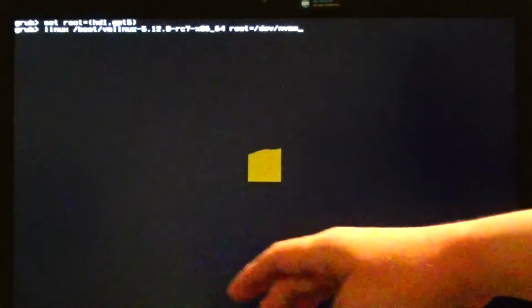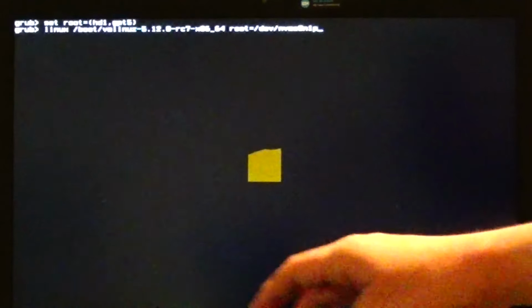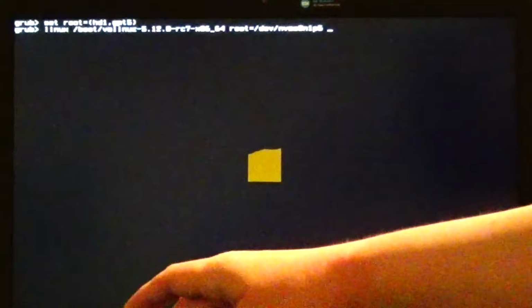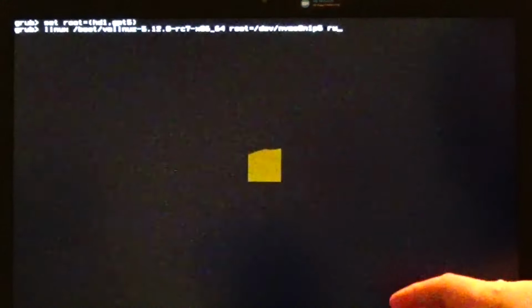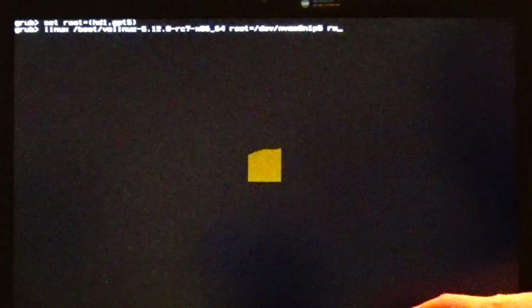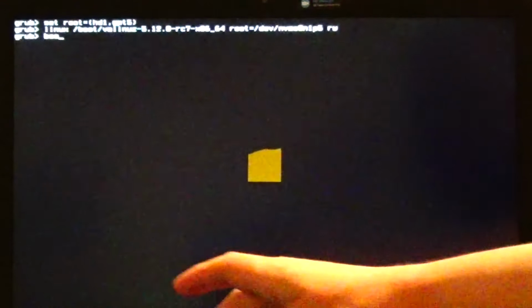That was /dev/nvme0n1p5, and we want to mount that with read-write. Okay, that looks good. And now I can just say boot. And we're booting our system.